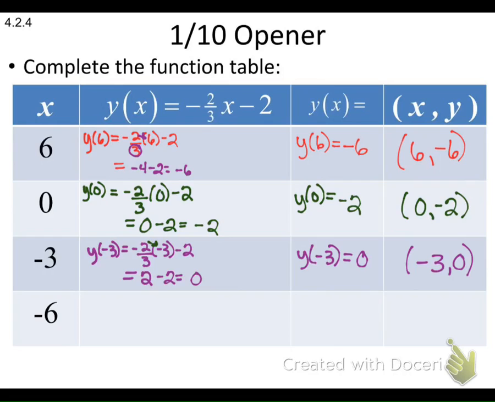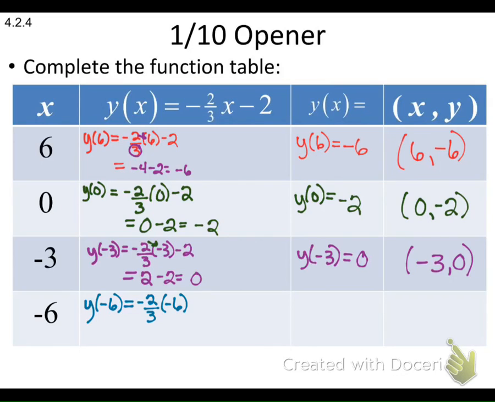All right. Last one before we go on and graph. Kaylin, you want to give it a shot? It's negative 6 y parentheses. We don't say y parentheses, we say y of, or the function of. Y of negative 6 equals negative 2 over 3 times negative 6. Now you can say times. What kind of 6 is that? Negative 6.